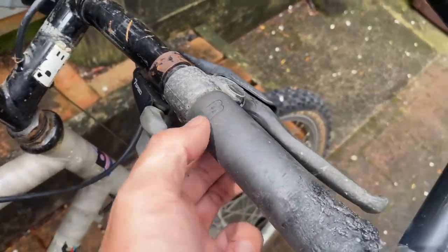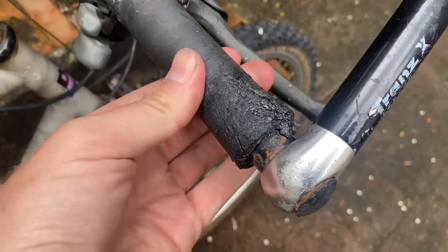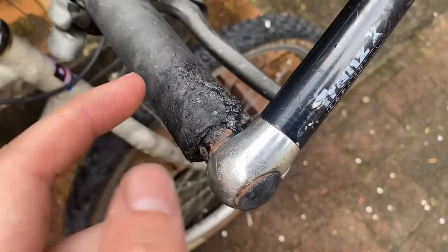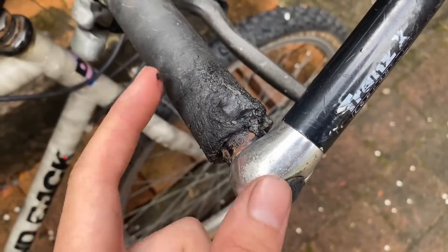It actually has the original Diamondback grips as well, with some of the worst case of sticky grip I've ever seen. It's terrible. Like, what is that?